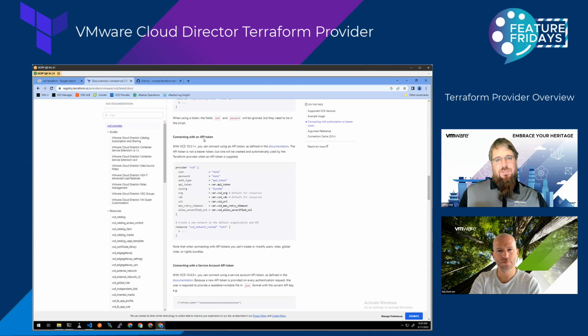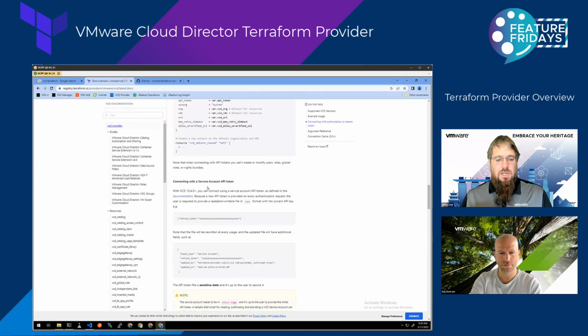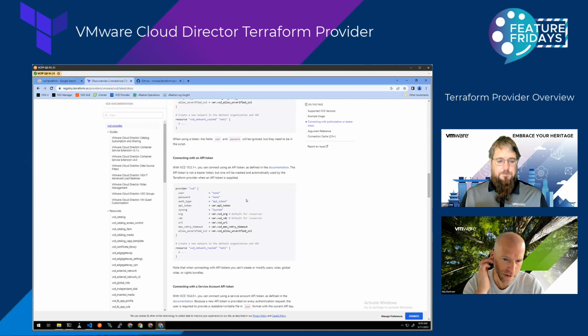So all the tasks that you would do with Terraform would be called by the user who created the token. And then it's also possible to use service accounts if they are already registered. You can find some examples here of how to create service accounts and then use them from the Terraform provider.